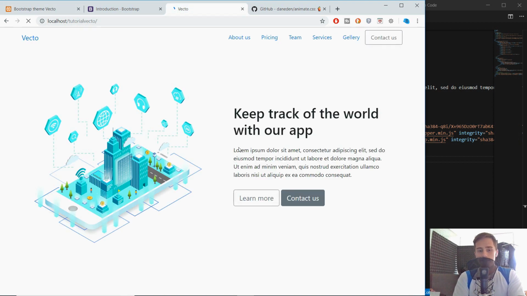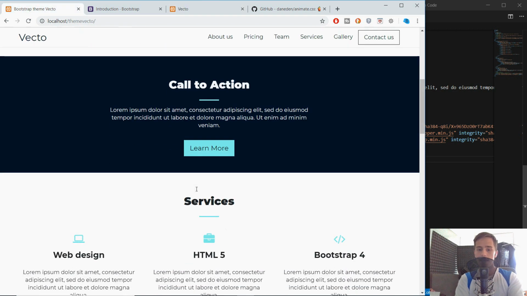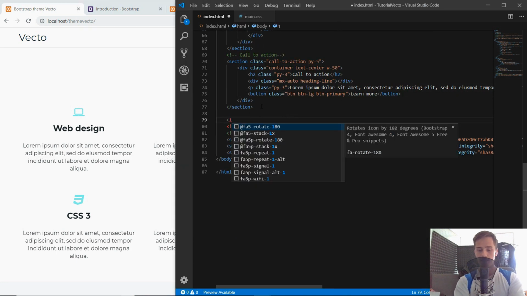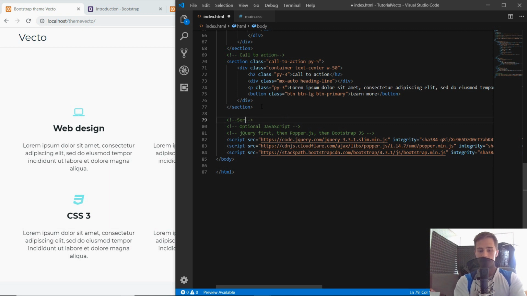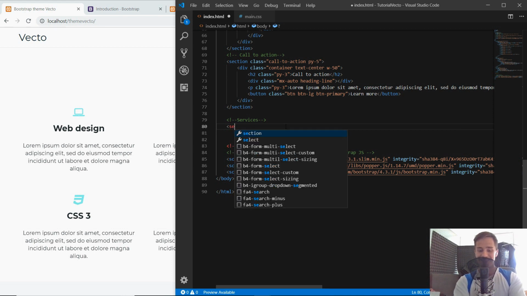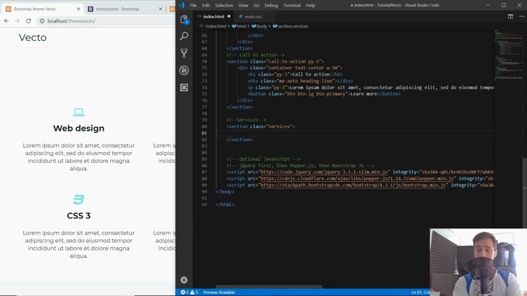Cool. So let's save it and let's actually take a look at how it looks like. There will not be the black background or something like that, and also the line is not here. But yeah, overall it looks quite cool. So let's move on to these services. If I go back to our theme and take a look at them, okay, these services look like this. So I'll just simply write another comment like this, and this will say just services, and inside it I will create a new section, and okay, not service obviously, but section, and it will have a class called services, so that we can style it later in our CSS if we need to.